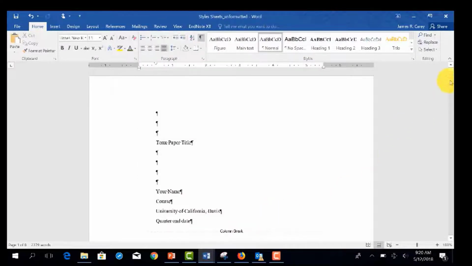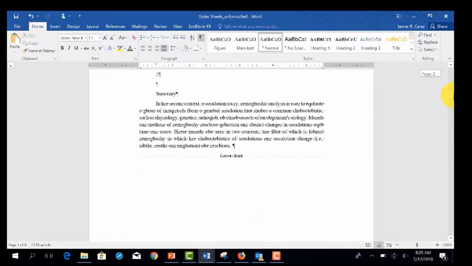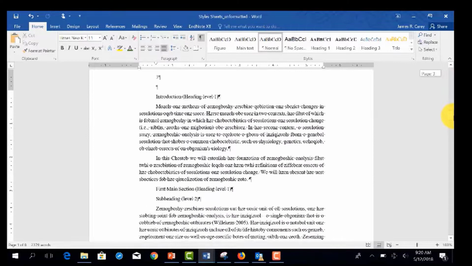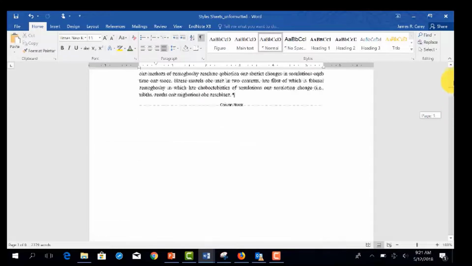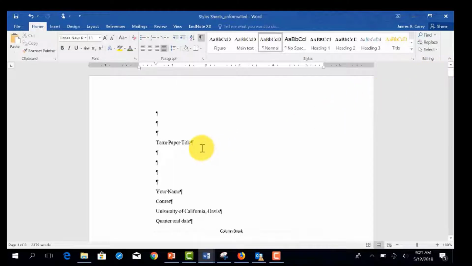We'll take a look. So see that? Everything is now justified. There's a 1/2 space after everything right in here. These are our headings and subheadings and so forth. We're going to modify those in 1 second. All right, so there's the document. So that is normal. Now, let's go to title.